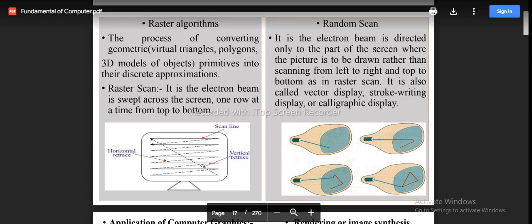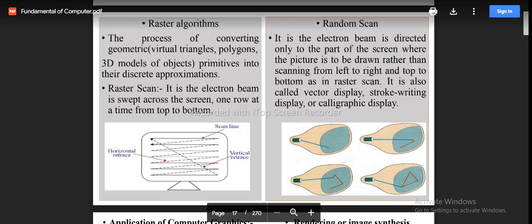Random scan: the electron beam is directed only to the part of the screen where the picture is to be drawn, rather than scanning from left to right and top to bottom as in raster scan. It is also called vector display, stroke writing display or calligraphic display. Page 18 of 270.